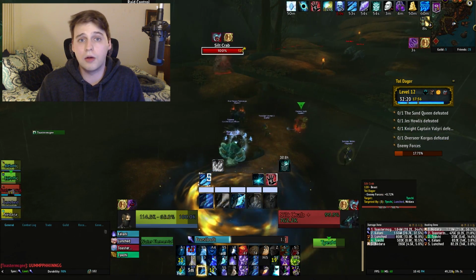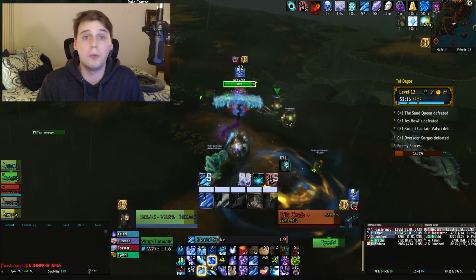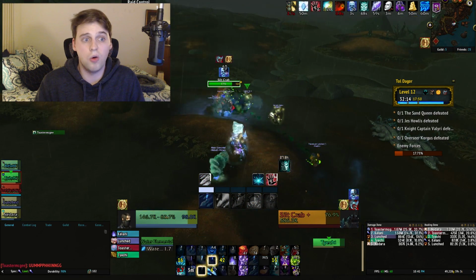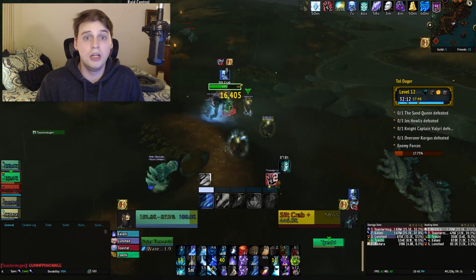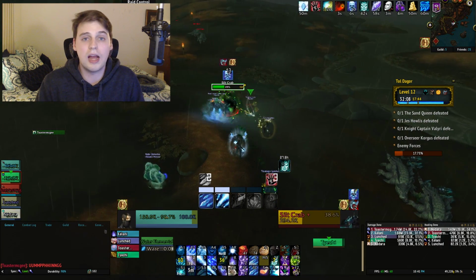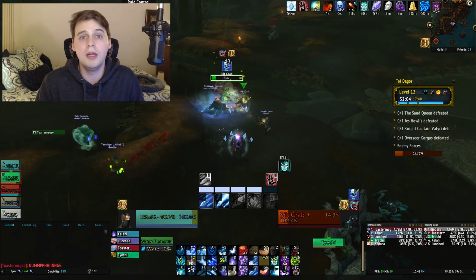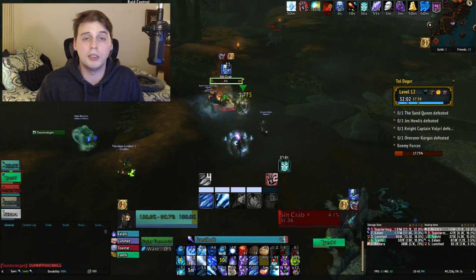I use it over Recount or Skada, and I have been for quite a while now just because it seems to do a better job and it seems to be more lightweight, even though it comes with a whole bunch of other bloat add-ons which you can happily turn off as soon as you install it. The great thing about this is also that you can have as many windows as you like, and I love to have damage up and healing up at the same time, especially, you know, if I'm swapping between the two.